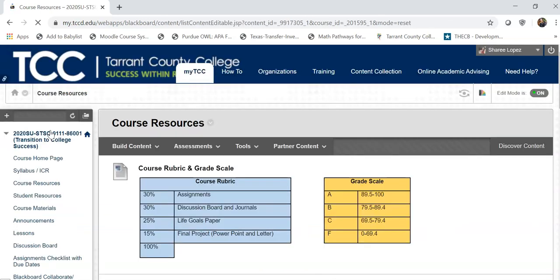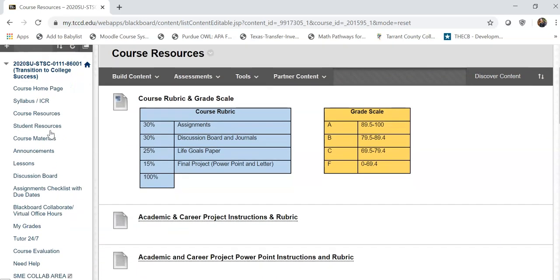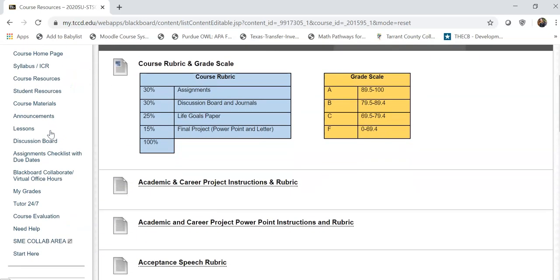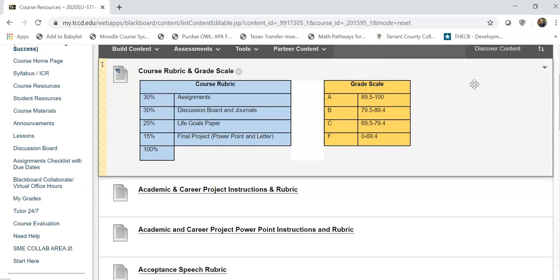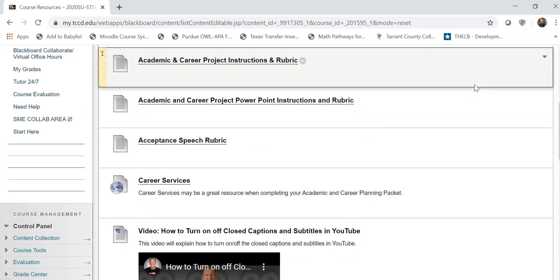If you go under Course Resources, then you will see some important course guides here. So here's a close-up snapshot of the course rubric and grading scale. So that's going to tell you how the specific assignments for the course are going to be graded and what the grading breakdown is going to be. On one of your assignments in Unit 1, it's going to reference a question. You're going to see a question related to this. I think it's going to be your last assignment for Unit 1, so hint, hint, it is right here in Course Resources. And then you're going to see some other rubrics here.